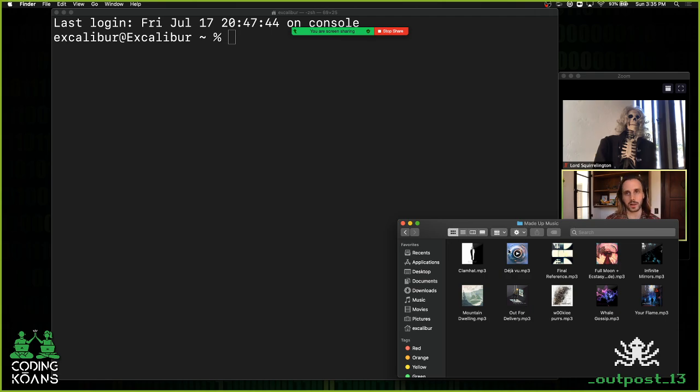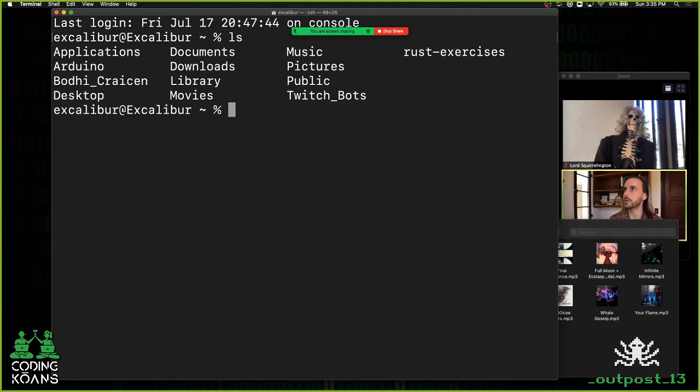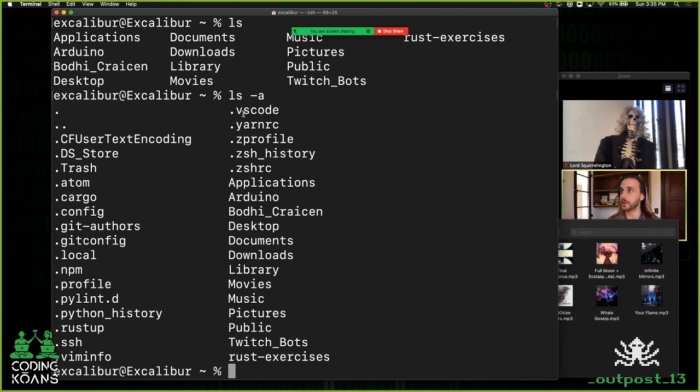And you have to click through all that stuff, right? With the command line, we can look through here this way. You can see as I run the ls command, which basically just lists what's in there. It doesn't list everything, by the way. It hides things. So ls -a will show you all the other stuff that is not being shown, such as config files, cargo, atom.